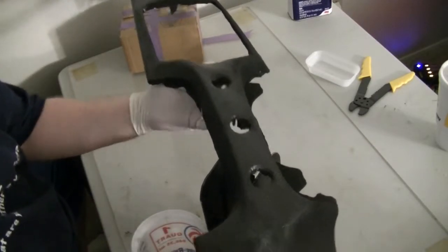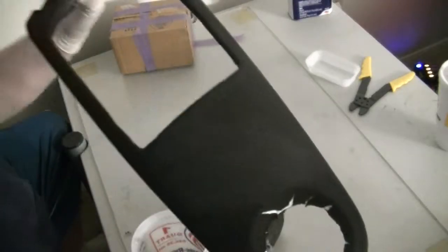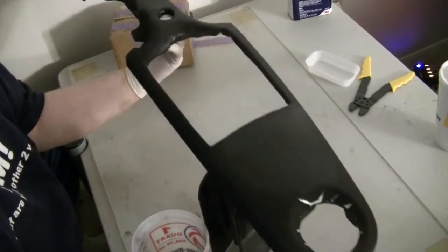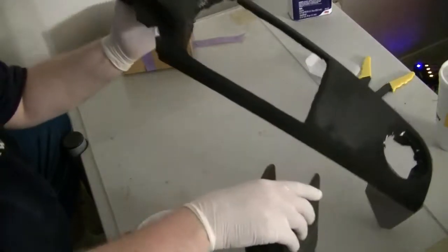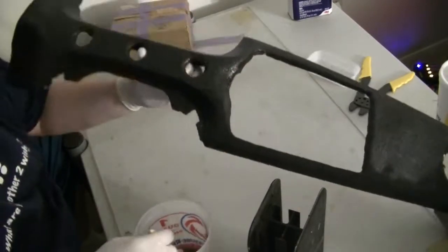I'm going to turn this panel around so I can get at the other side. So me trying to be brave, I decide that I'm going to go. I just want to hold this thing. I think I'm just going to hold it.